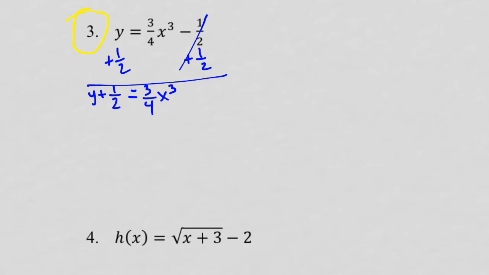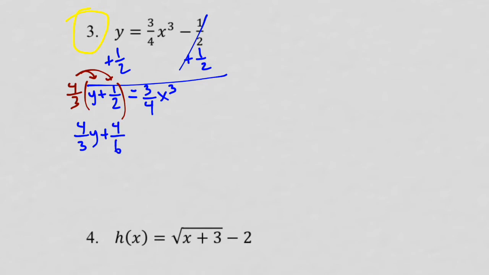There you go. Next, what I'm going to do is multiply by the reciprocal of 3/4 to get rid of it, right? I want to get rid of 3/4. So the reciprocal of it is 4 over 3. I'm going to multiply both sides by 4 over 3 because that will cancel it out. So here, just distribute it, and you're going to get 4 over 3y, like that. 4 over 3 times 1 over 2. 4 times 1 is 4. 3 times 2 is 6.